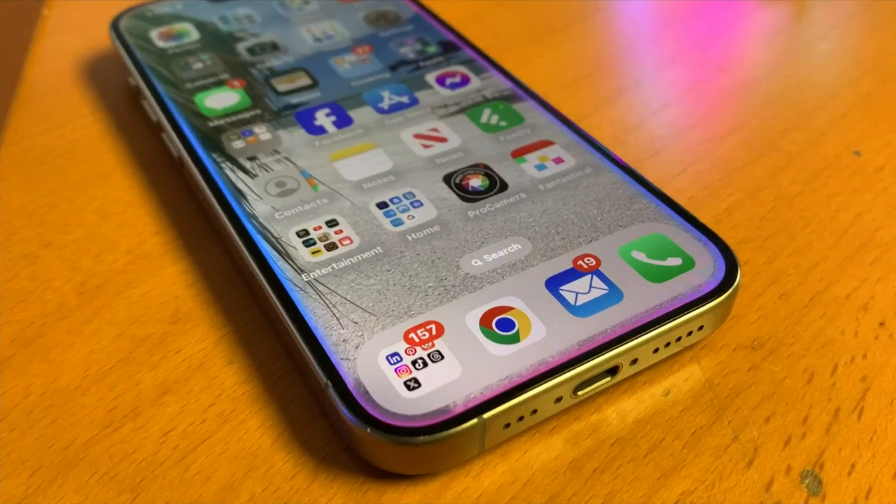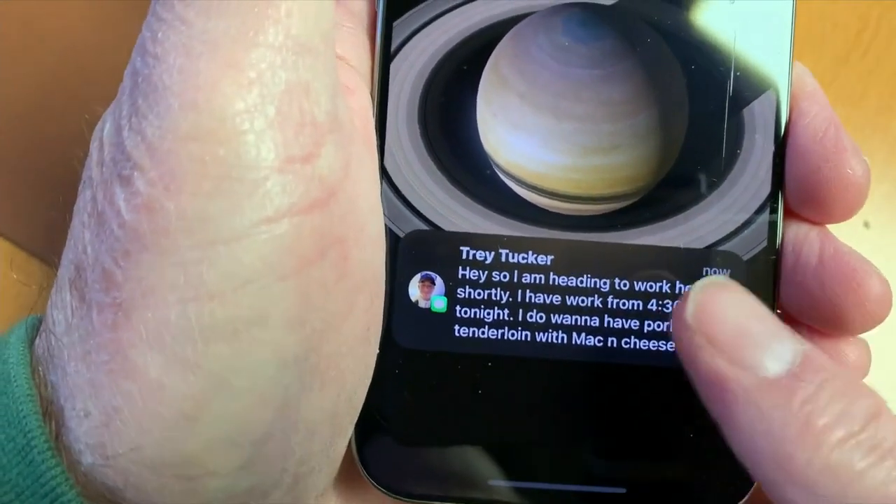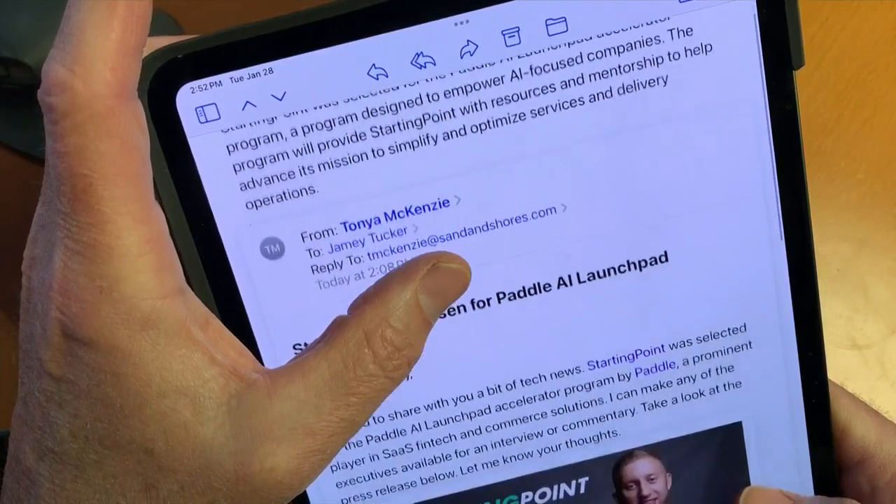Our consumer technology reporter Jamie Tucker explains. You may love it, unless you don't, and there are reasons for both. The first thing you'll notice is Siri lighting up around the outside of the phone when you call her name. Notifications appear with a synopsis or summary — you're going to see what the text message or email is without actually opening it.